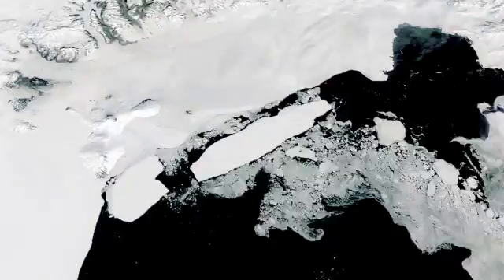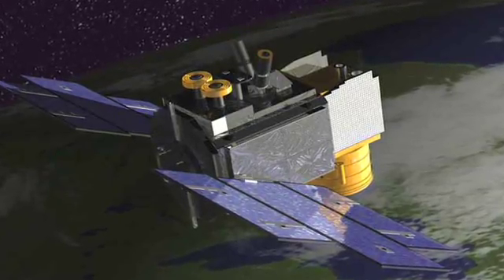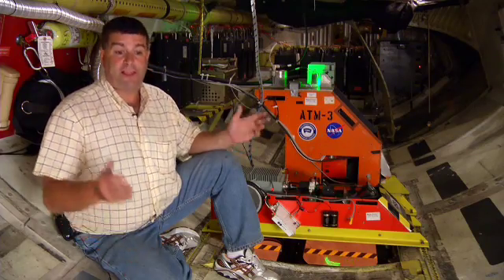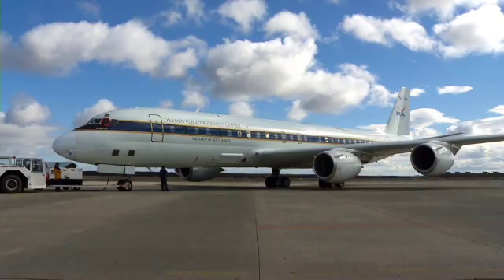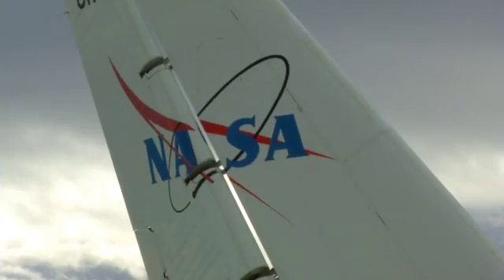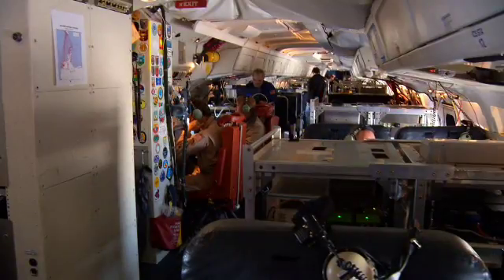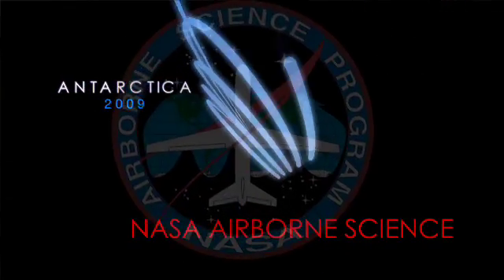ISAT-1 has just about run into its end of life. The projected launch date for ISAT-2 is 2014 or 2015. Operation IceBridge is designed to fill that gap in the data. We're going to fill it in by using a number of different aircraft platforms to measure the areas of great concern to us, and it will provide a baseline data set to compare to future ISAT sensors in space.